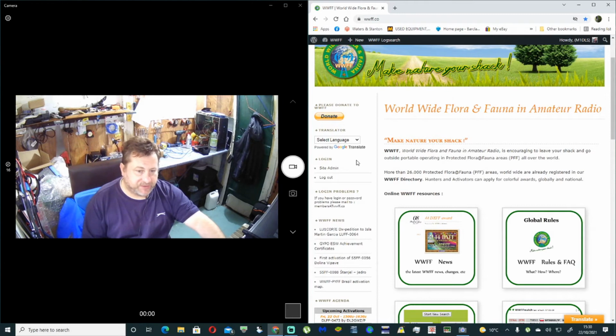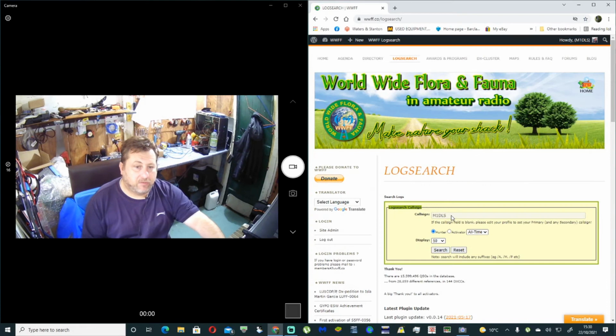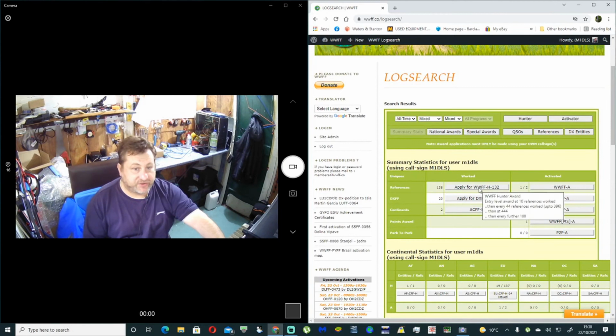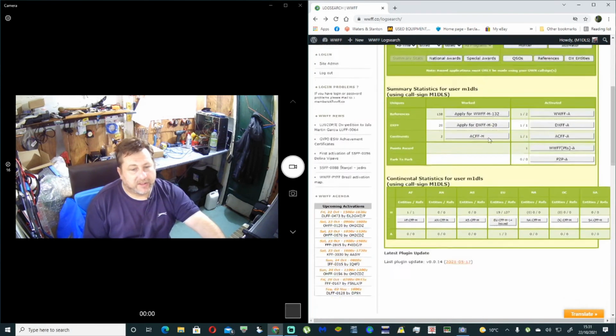First thing I recommend you do, once you've joined and you can see that up there, is go to log search straight away, put your call sign in there and hit the search button. Right, have a look how many stations have worked you, because you're the hunter, but they've put the logs in. I've got 138, 24 Germany. I've just activated a German award there, and I've just applied for another one with the log search. Yes, that's quite a substantial one.